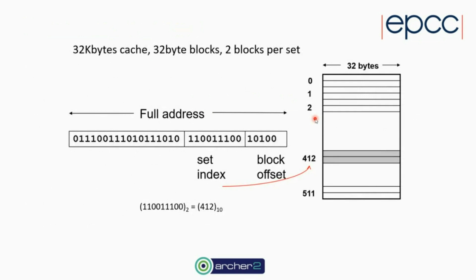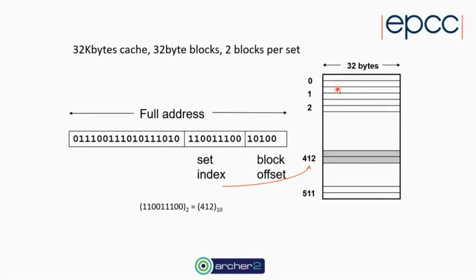So the idea here is you go and load up some data from memory. The memory system works out which cache set that memory will map to, and then you'll go and put that particular memory you're loading up into one of the lines in that cache set, one of the blocks in that cache set, and then it will stay there. Different bits of memory will map to different cache sets, and then in each set you have multiple blocks, so that you can actually store multiple maps to that memory at any one time.